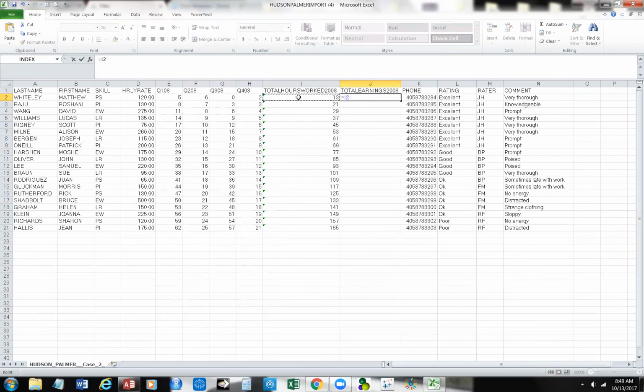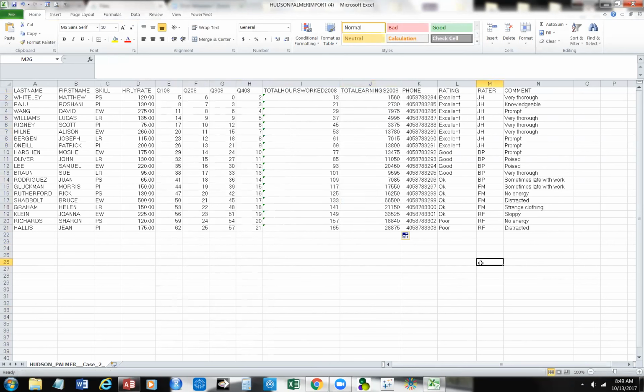Equal, and just to be on the safe side, I'm going to use my reference. Okay? And I'm putting the dollar sign in front of the I and a dollar sign in front of the D, so it's evident that I'm coming down the column, because the dollar sign says stay in the I column, stay in the D column, but come down the rows, and I'm going to do that, okay, and there we are.